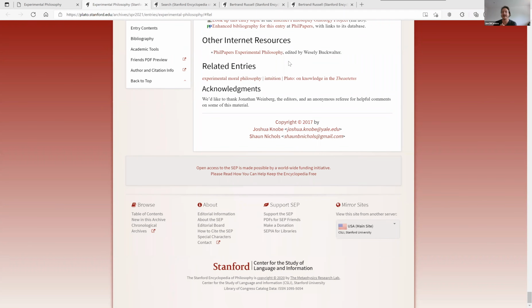And that's where we get the power, because these are the articles that the editors decided were related. Visualizing SEP gets all of its power from this related entry section that's pulled from every single article.